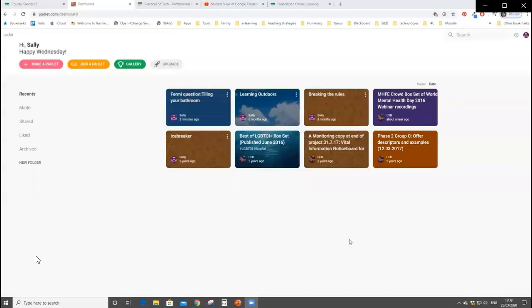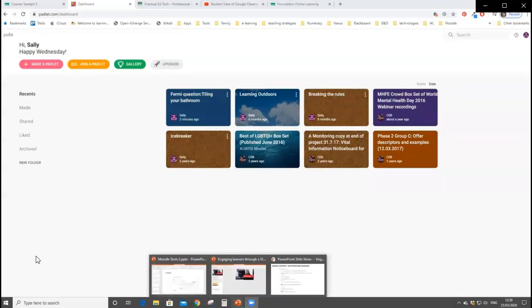So we've looked at Flipgrid and we've looked at Padlet and the Fermi style questions. And what else have we looked at? And the choice poll and the glossary and the knowledge organisers. Oh, we're whipping through it, aren't we? And the wiki. I know, we're doing really well. Okay, but I haven't shown you the rest of this yet.